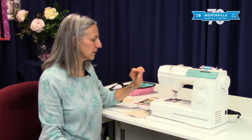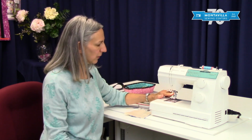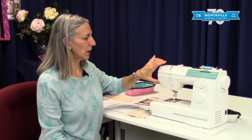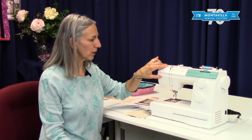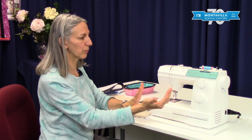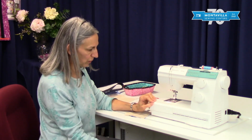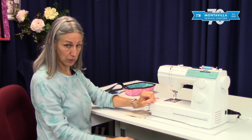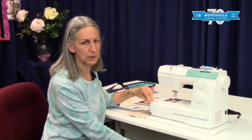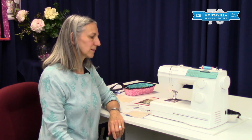Just for safety purposes, let's just reiterate, the needle is sharp. We already know that. But when this is on, it has a motor behind it. So that's why it's really important to make sure that either you have your power off when you change your needle or your accessories, or to just make sure that you do not have your foot near the foot control. Also make sure your little kitty cat doesn't come and sit on it too. Okay, so that's basically it on accessories.